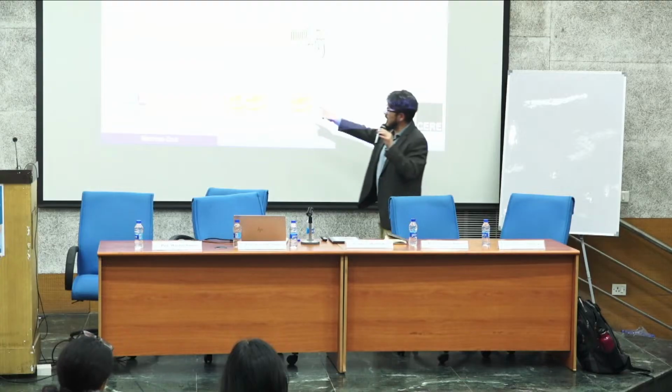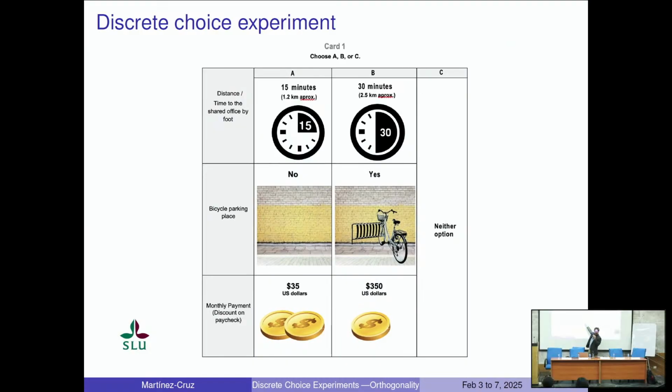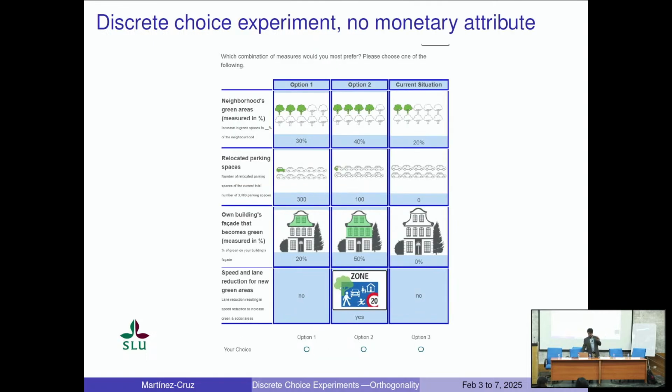A discrete choice experiment has to have something that you prefer, for instance, being closer to home, potentially having a bike to go home, and something that you dislike so much, giving up your money. That is a trade-off. If you don't think of discrete choice experiments that clearly have a trade-off, you are not doing a good discrete choice experiment.